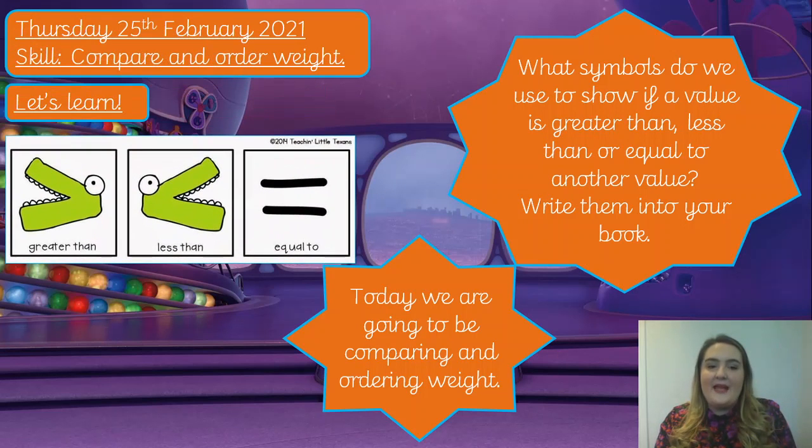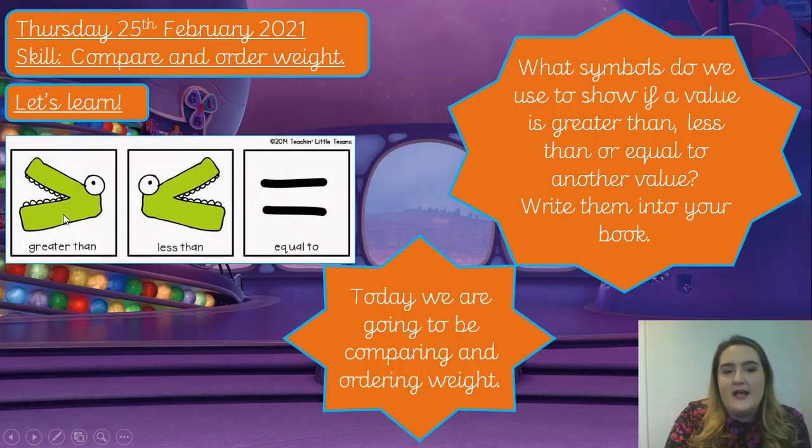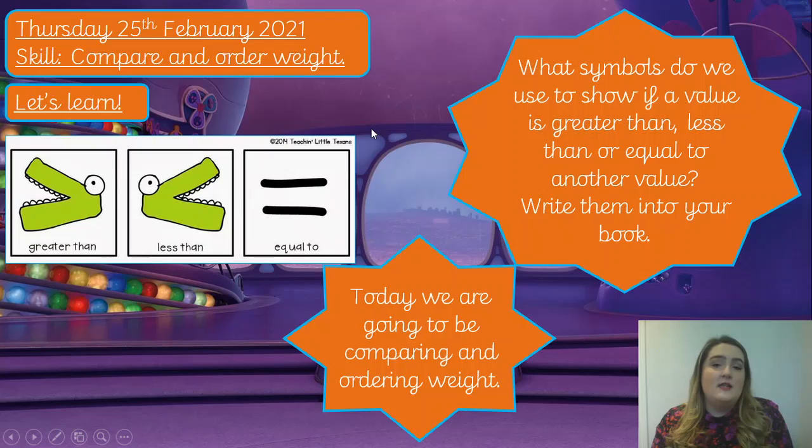Well done. Okay, so here we can have a look if we were right then. So we've got this symbol is greater than, this symbol is less than, and this symbol is equal to. Okay, so if you've got this symbol and then underneath you've got equal to, or this symbol and underneath you've got greater than, you have got a little bit muddled. So please have a look at these symbols in this picture here, and then look at yours that you have written and double check that you are correct, please. Okay, well done. Pause the video if you need any longer.